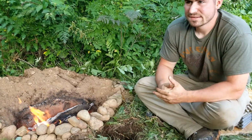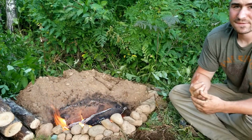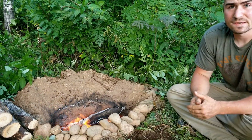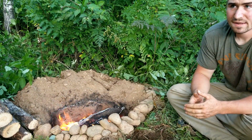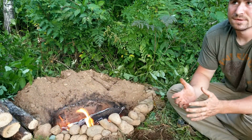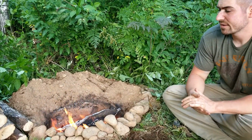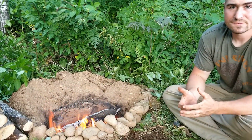The first one is if you live in a really cold area and there's tons of snow on the ground, or even if there's no snow on the ground but the ground is frozen, which, in my case, would be anywhere from say Halloween to Memorial Day or the middle of May or something like that. The ground could be frozen.